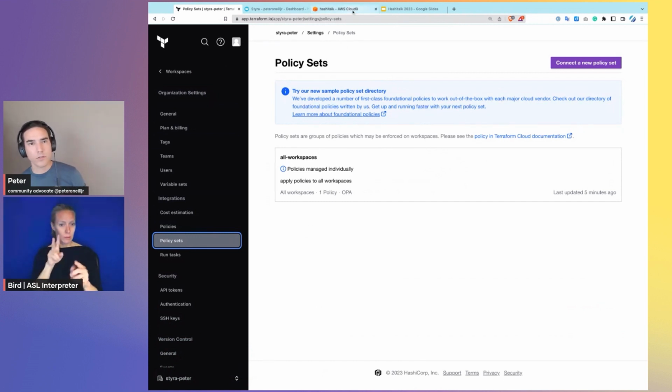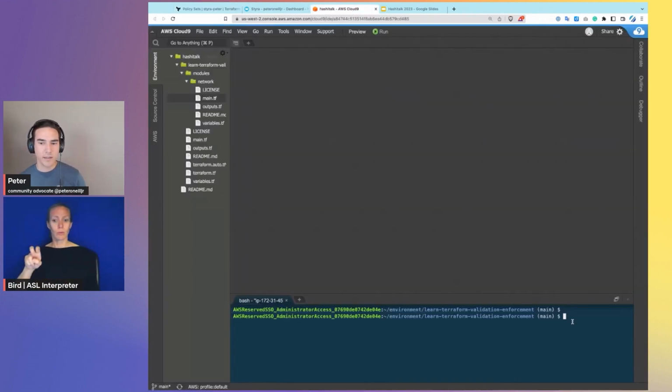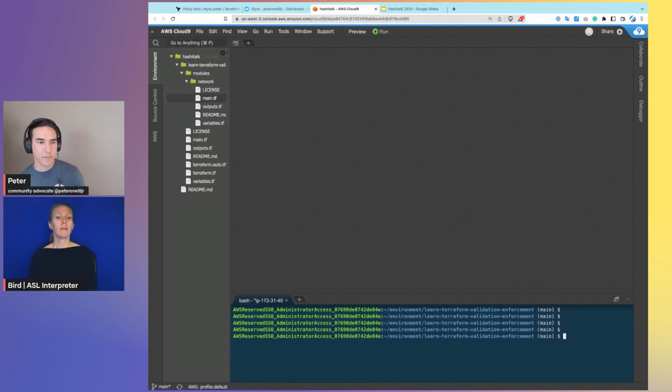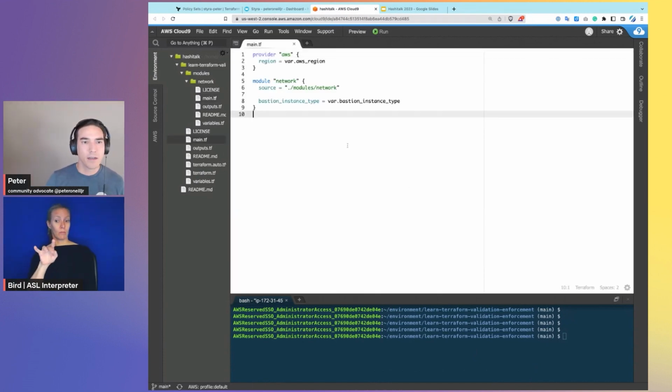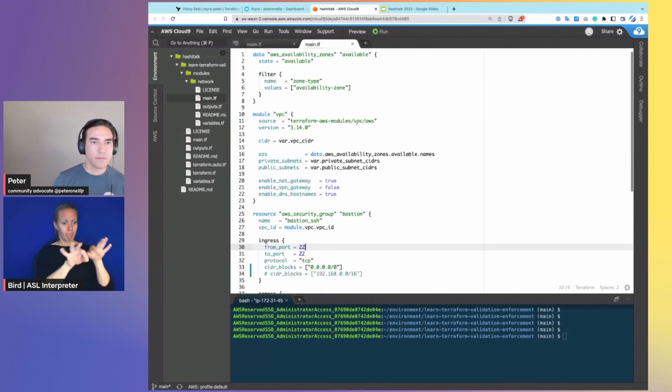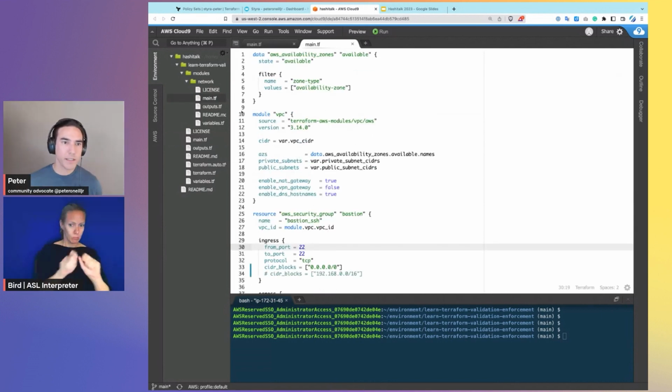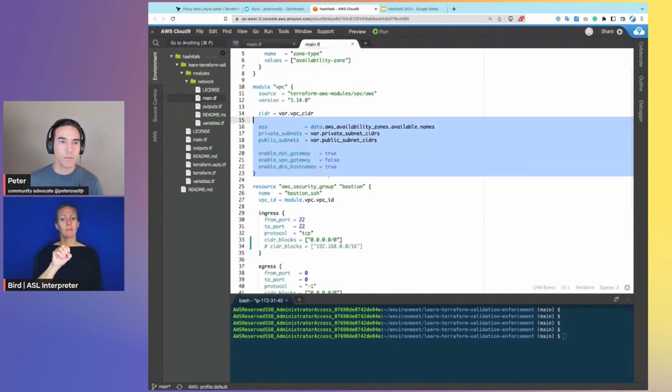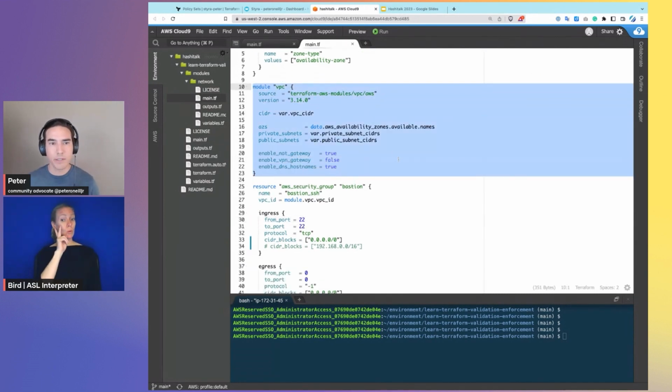Let's hop on over to Cloud 9 here. I have my Terraform files up here in the main file. We're just running one network module that's going to create the resources that I defined earlier. So let's look inside of this module. Inside this module, we'll see that it's spinning up a standard VPC module just to create that structure.